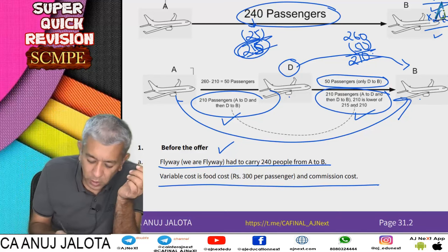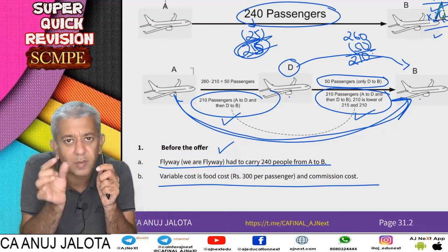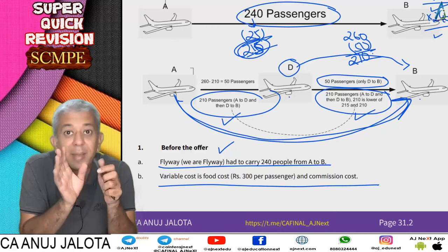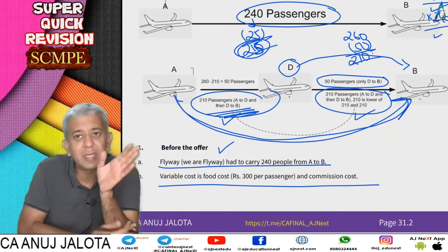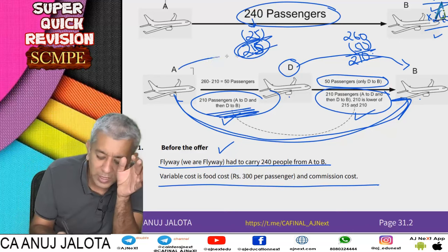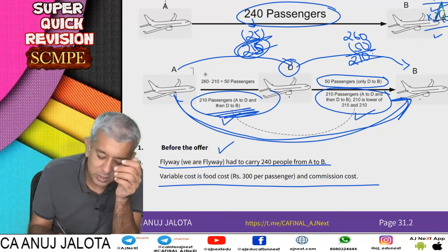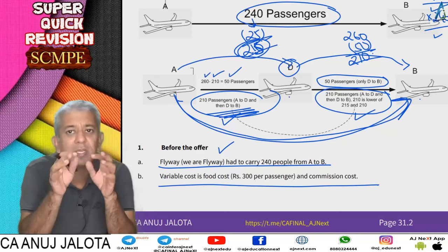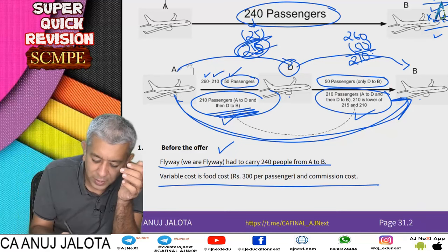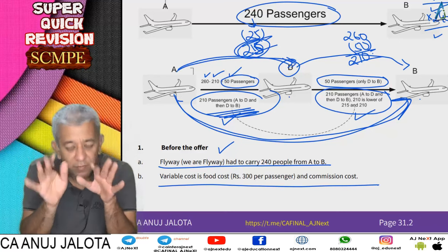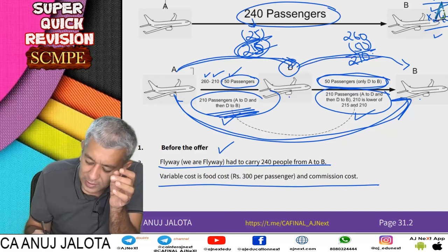So, therefore, now 210 seats will be occupied by those particular people who are going from A to B, but obviously the plane will be halting at D also. Now, the capacity of the plane was 260. Out of 260, 210 people will be going from A to B. So, in the A to D sector, there is still space for how many people? 60 people, that is 260 minus 210. These 60 people will be flying only from A to D, and then they will be getting down. Once they get down, these new 50 people will be coming, and they will be going from D to B.